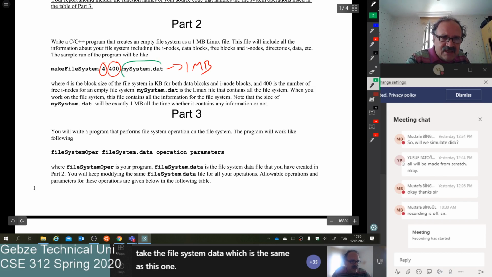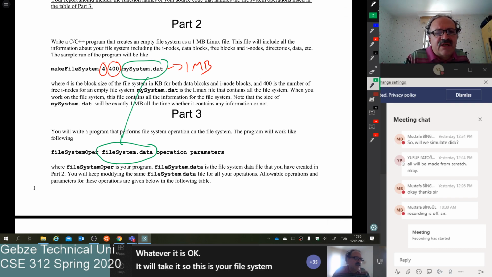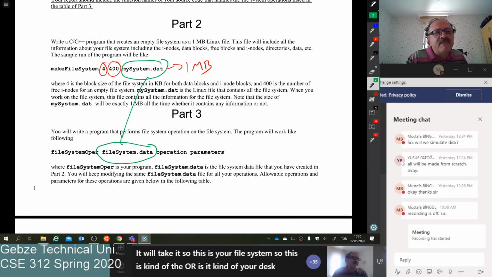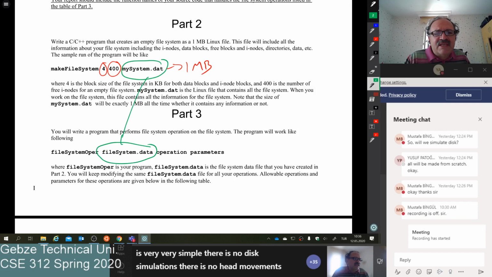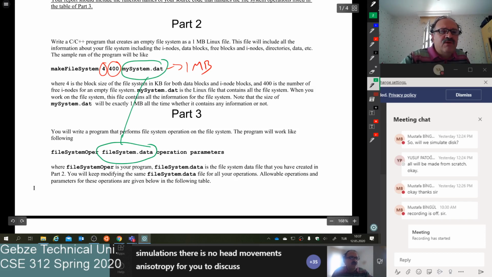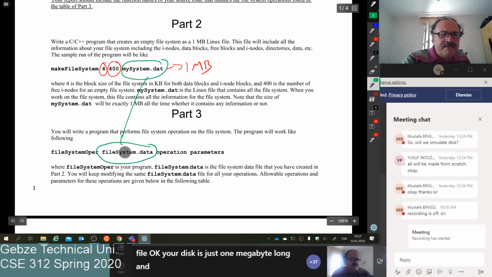So this is your file system, this is kind of your disk. It is very simple. There is no disk simulation, there are no head movements, and etc. For you, the disk is just this file. Your disk is just 1 megabyte long, and it is inside this file. And then your operation and the parameters.